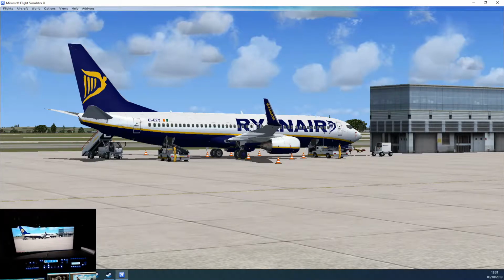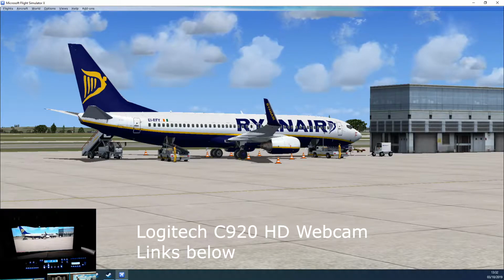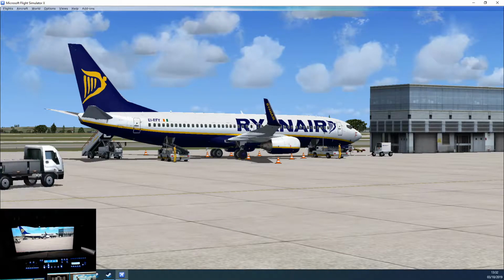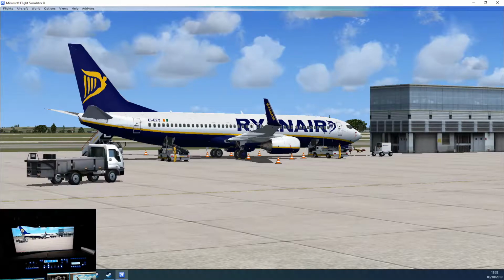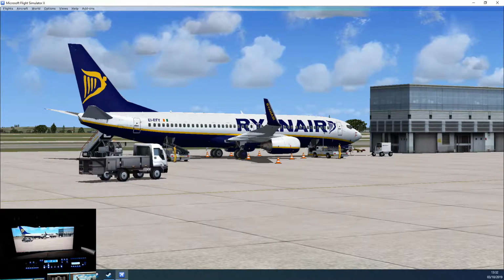Using a new camera today as well, which is the Logitech C920 webcam. It's an HD webcam, runs at 1080 at 30 frames a second. What's this coming out on here?